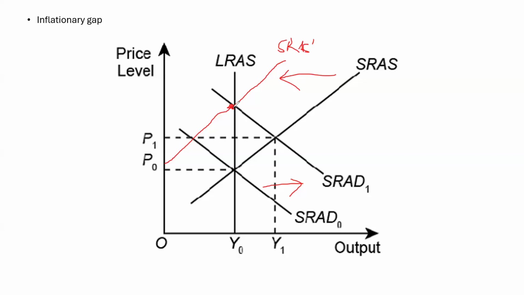Here, where the full potential real GDP is. We don't have much to care about whether the price level increases or decreases, because this is inflation. In the long run, we don't care about it. No matter how much the price level is, the total amount of goods produced, that is the real GDP, is always the same in the long run.